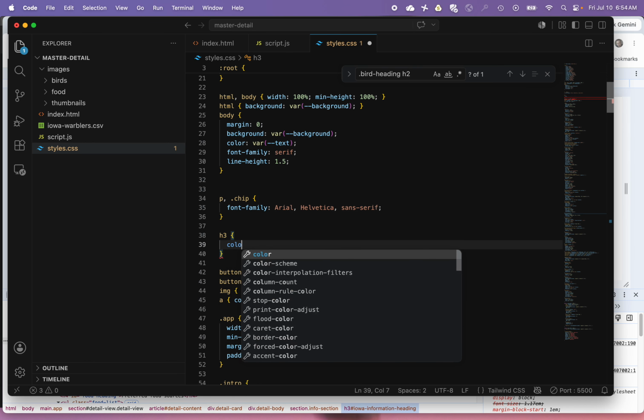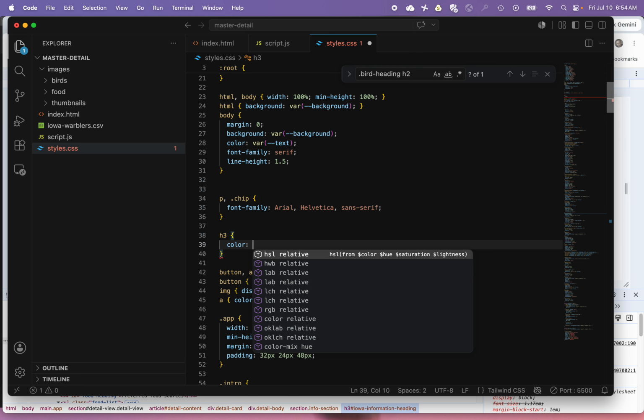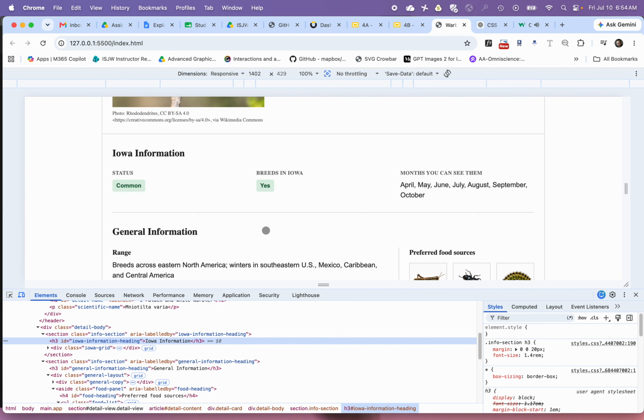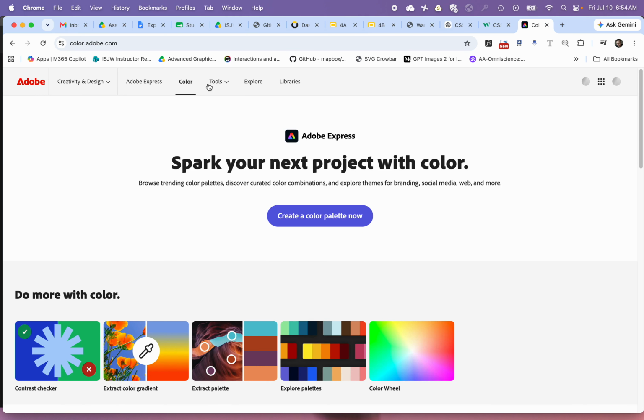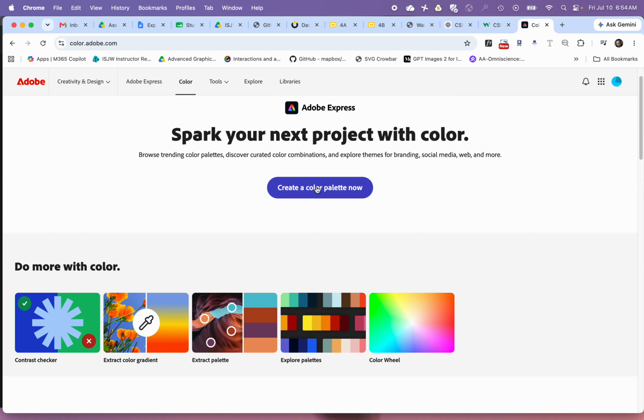And text color is simply color. Now, what color do I want this to be? How do I find a color? That's a good question. I need to go ahead and find a color. I'm going to jump on color.adobe.com. Oh God, why do they always change this on me? Yeah, create a color palette now.